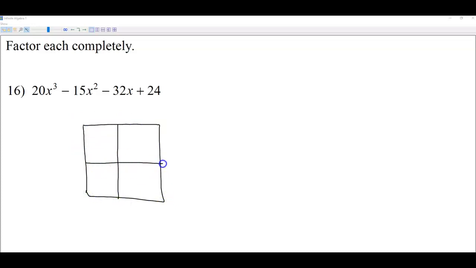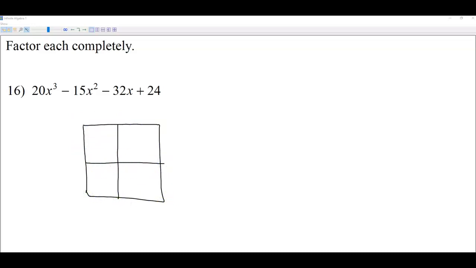All right, let's take a look at this one. This is a 4-termed polynomial. I'm wondering if there's any GCFs on there. I know that only 3 and 5 go into 15, and none of those, you can't divide 3 out of 20, and you can't divide 5 out of this, so I don't think there's any GCF on this one. So we could skip the GCF again, and we're going to move right into the box method.